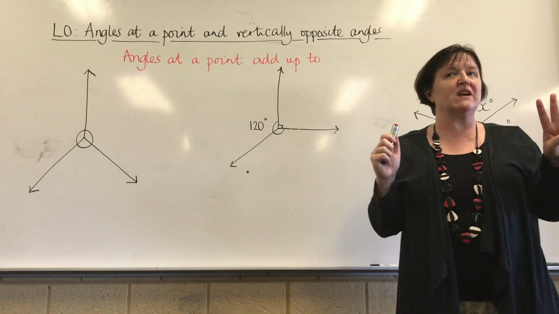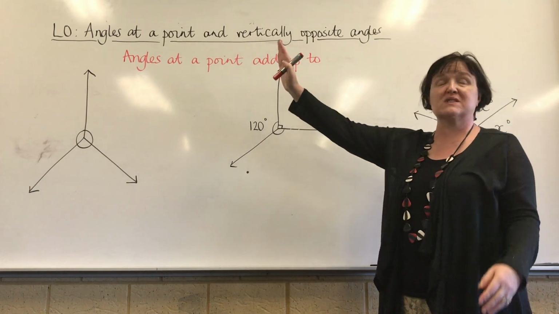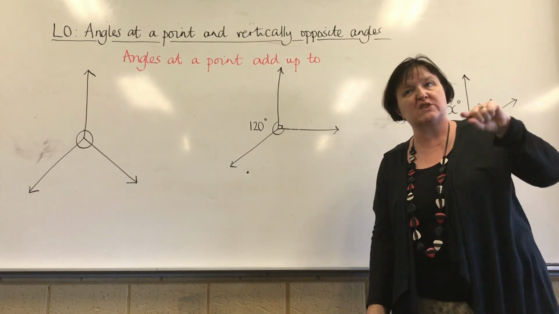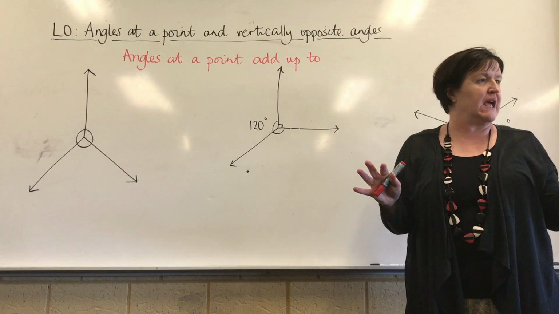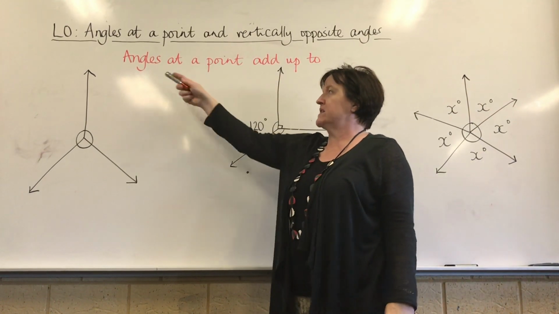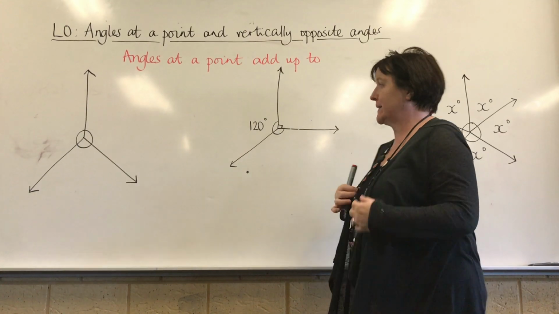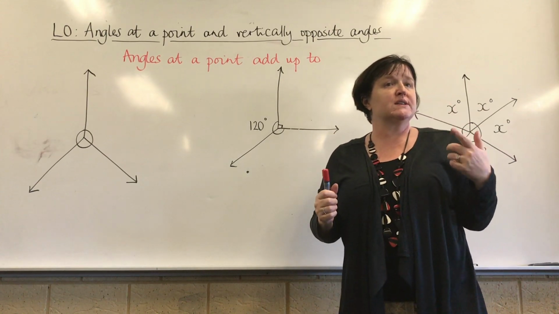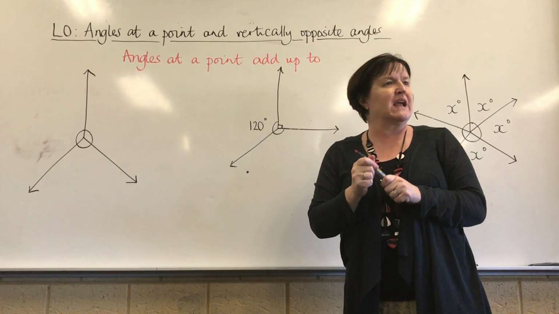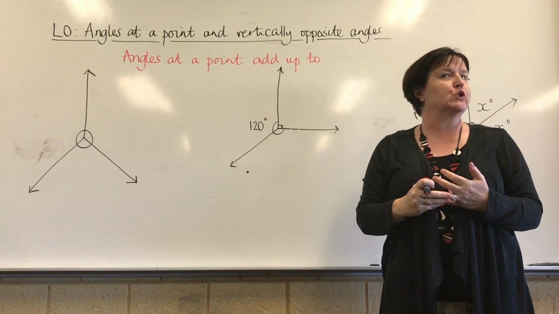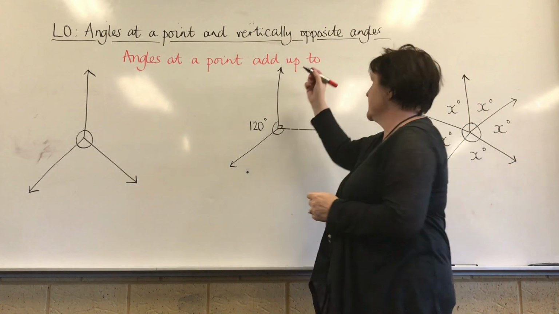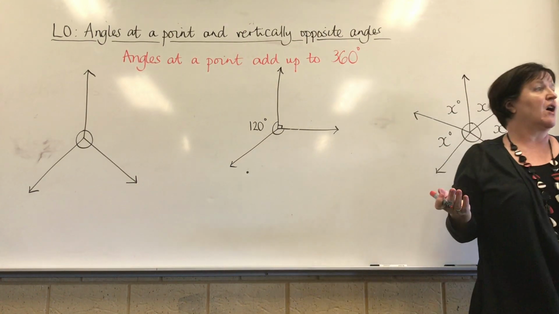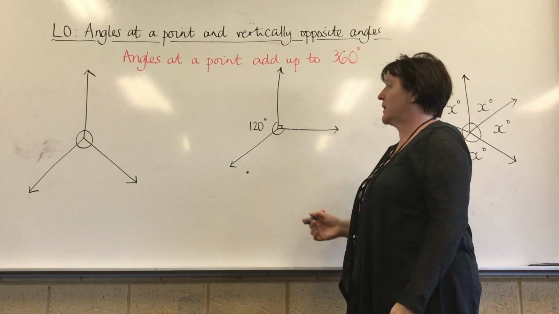Now you might see this written in various different ways. It can be angles at a point, angles about a point, or angles around a point. It all means the same thing. If you've got the point and angles bit, it will come up on Maths Space for you anyway. So if you look at the three diagrams that we've drawn, and using what we learned yesterday, what do you think angles at a point add up to? 360 degrees, that's right. So angles at a point add up to 360 degrees, so they are equivalent to a revolution, okay?